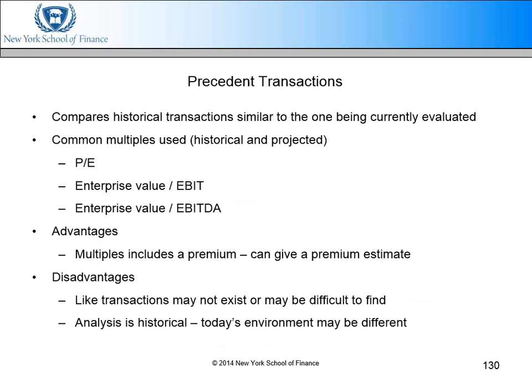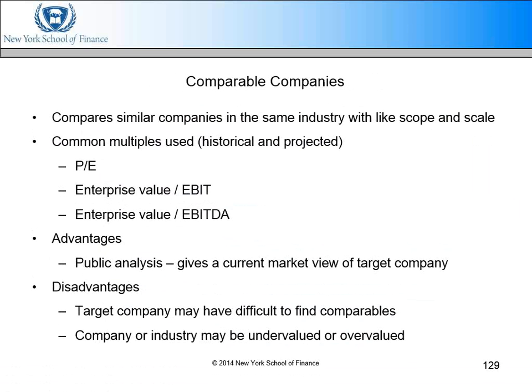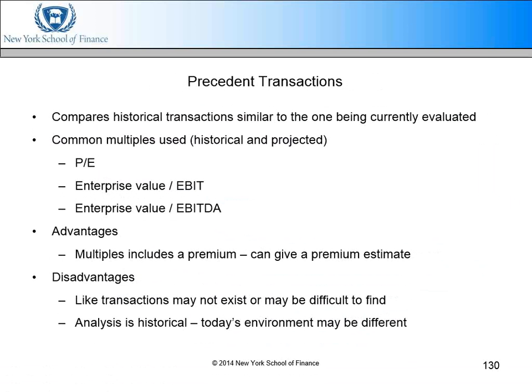When we look at PE, it's the price paid for the business divided by the earnings of the business. Whereas in a comparable companies analysis, the PE is the price that the company is trading at now divided by the most recent earnings of the business. PE in a precedent transaction is the price paid for the business divided by the earnings that the company produced at the time. So you can say, well, XYZ fund paid 15 times the company's earnings. That's what they paid for that business. Let's take a look at that.